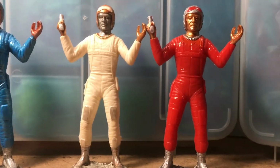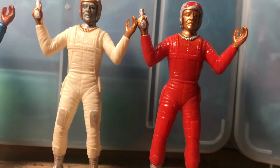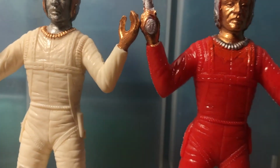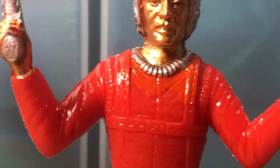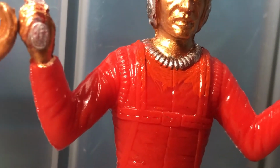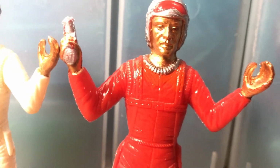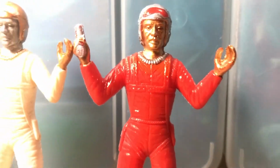And I'm thinking of these two as sort of the minimalist approach, where you just change it enough so that it's something. I've been thinking about painting their web gear, but I don't know if I have the hand for that right. And by the way, I don't know if you can tell, but this guy had to have some touch up, and I haven't been able to mix the right red yet, so I may have to fill in that whole section like a bib. And I don't want to do that because I want the plastic to be on display.